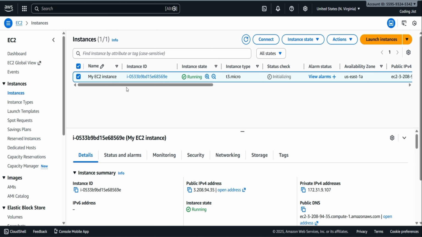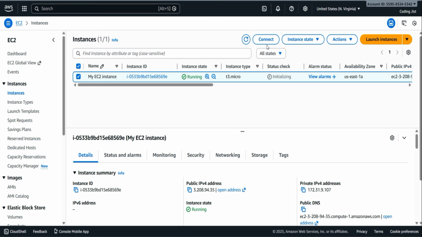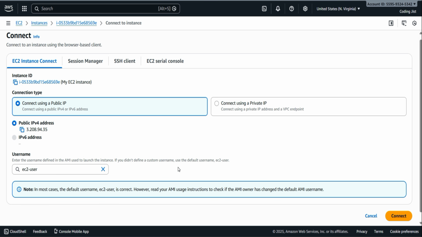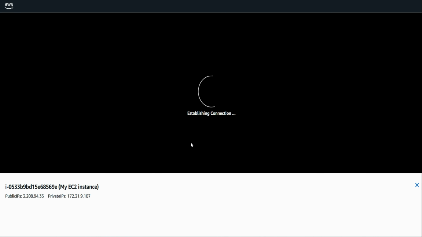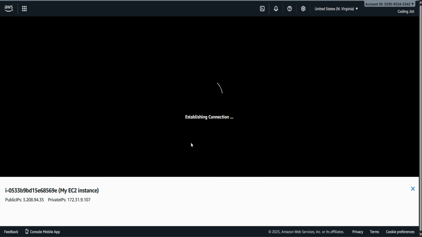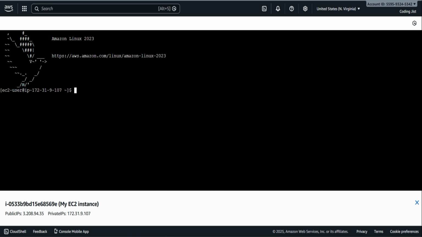Let me go to the instance. Now my instance is running. The status check is still initializing. Let me see if I can connect to it. Connect. It's connected.